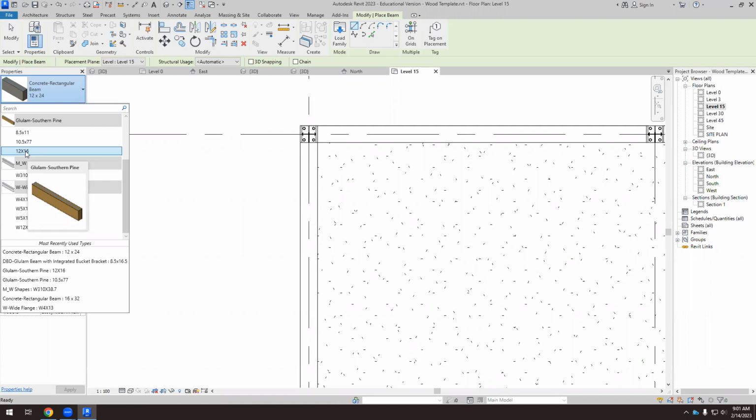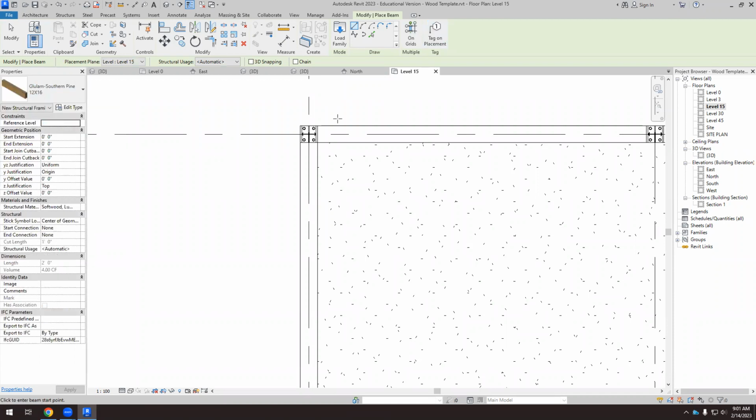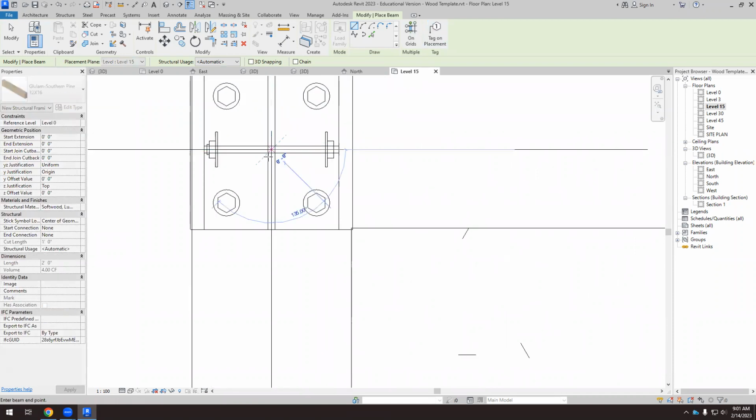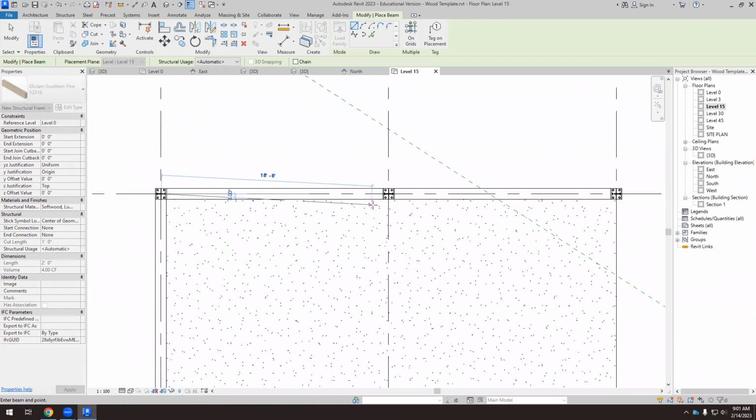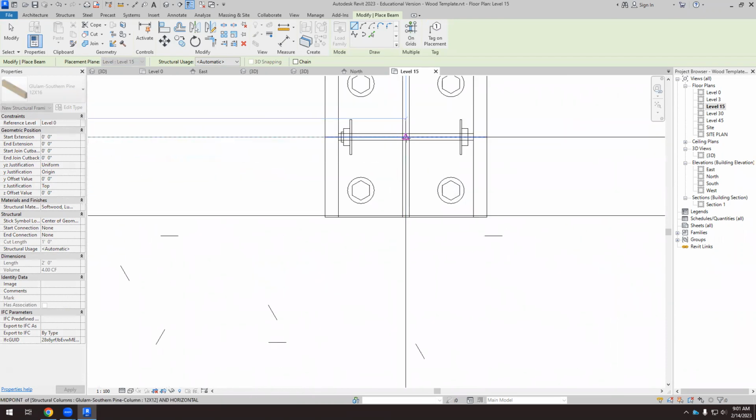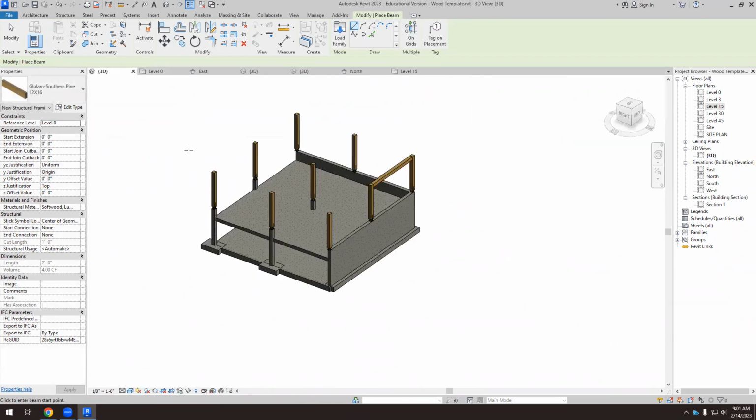It can happen. The building won't collapse. Don't worry. But it's like, okay, you don't know anything about structure. So it's beams. The 12 is the width, and the 16 inches is the height of the beam. So let's select this 12 by 16, and let's connect two columns, just two columns, and let's see what we have done.